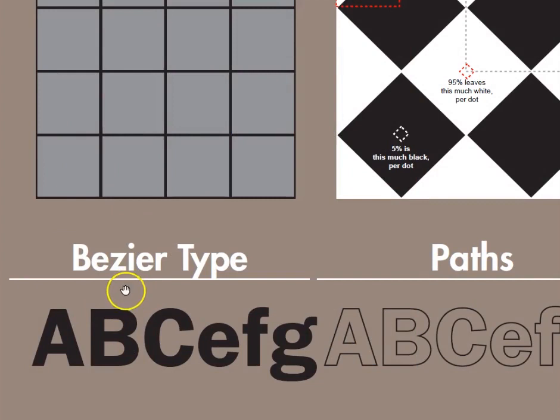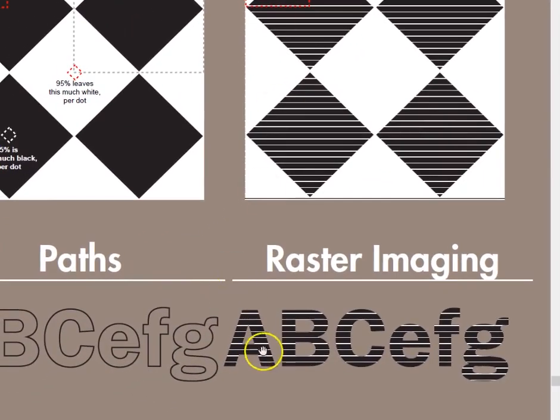Type is defined in the file for the font, for each font, describes the type as Bezier curves, and the Bezier curves are used to indicate to the output device, which could be your screen on your computer, how you see the type. The path that defines the letter is then painted in the output process. And for commercial imaging with a raster image processor, it looks something like this, where in order to do these letters, the laser is told to be off and then on for a while, and then off for a while, and then on and off, on, etc., all the way across. Because the laser has two options. It has two states. It's either on or it's off.